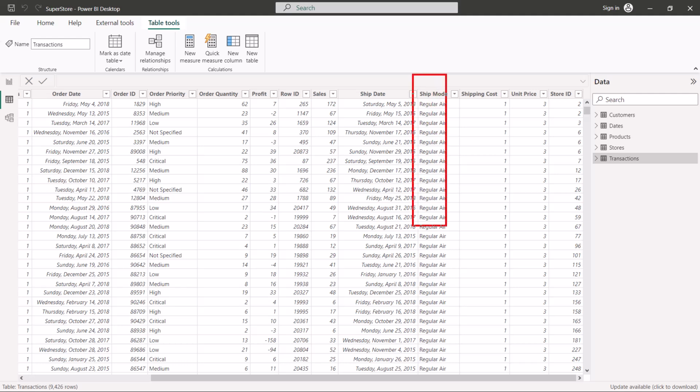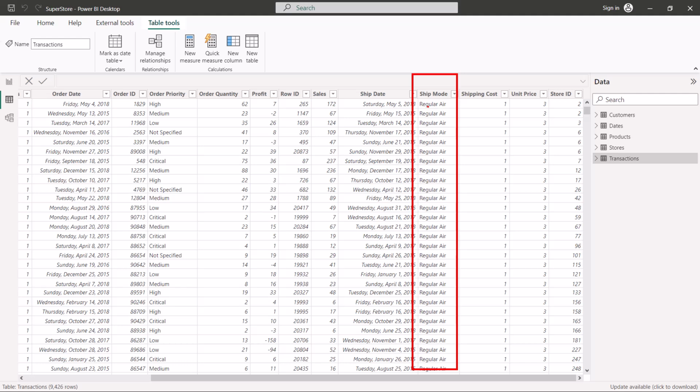So what we can do is that instead of having this shipping mode here as a column, I can take this shipping mode column out of here. I can create a new table, which would be a new dimension, and I am going to put whatever shipping modes are there in the dimension table.